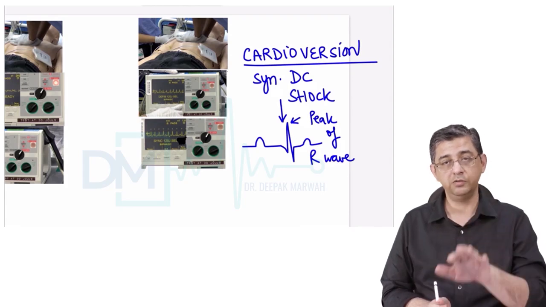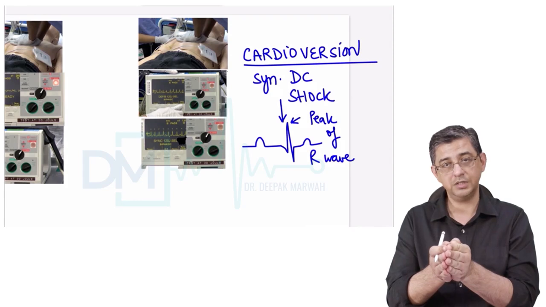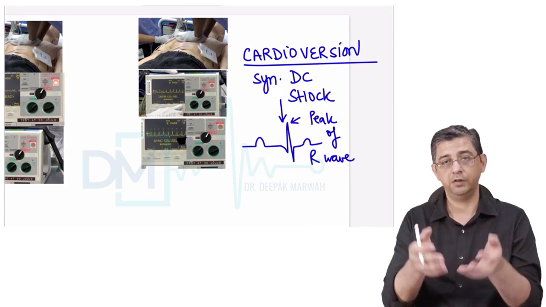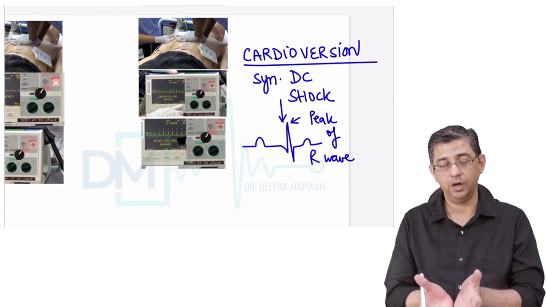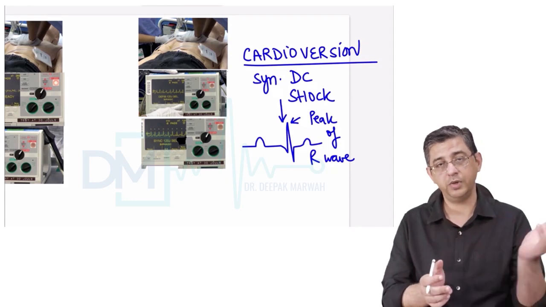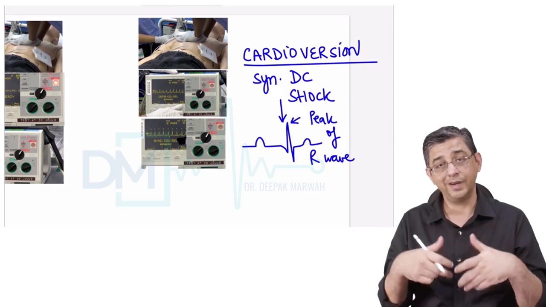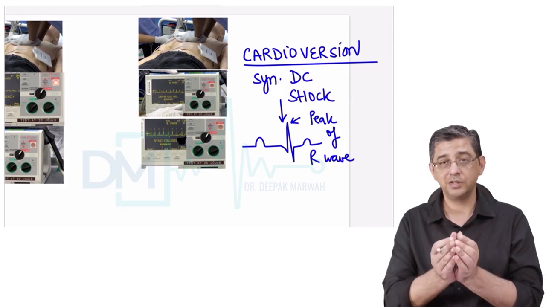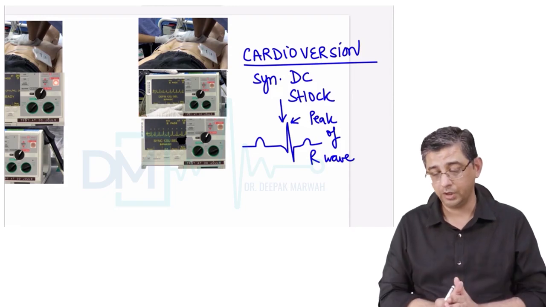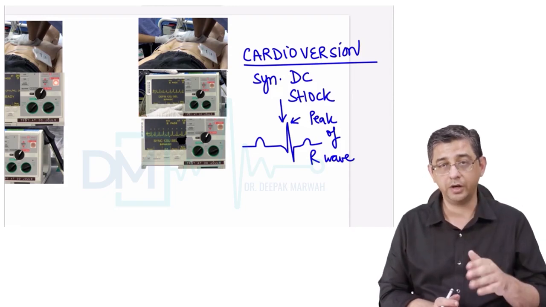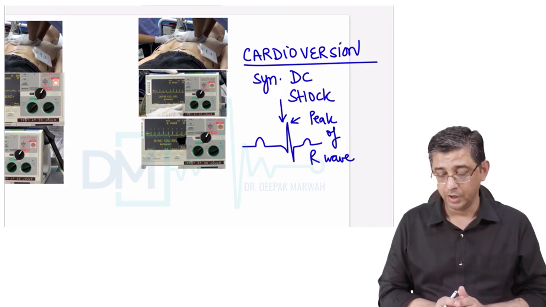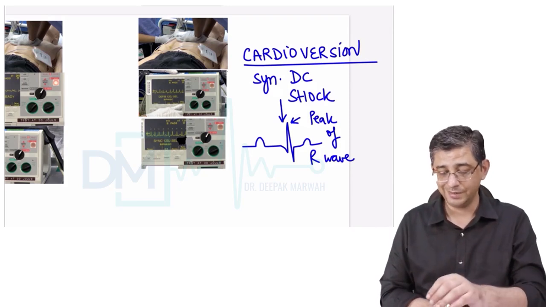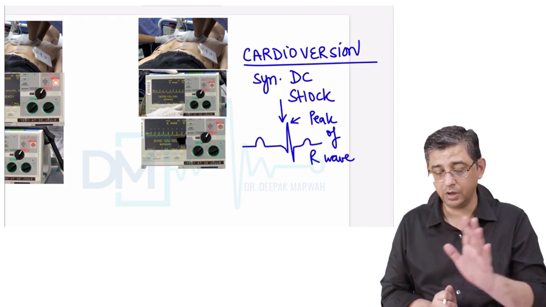So when I give this shock, it will make the heart electrically silent for a while. It will relax and get filled with blood properly. And now when it contracts, the SA node will take over the activity as the normal sinus rhythm. So next time it contracts, the contractions will be normal and there will be a normal cardiac output that will ensure brain circulation, or return of spontaneous circulation, as we say. So cardioversion simply means a synchronized DC shock with the peak of the R wave.